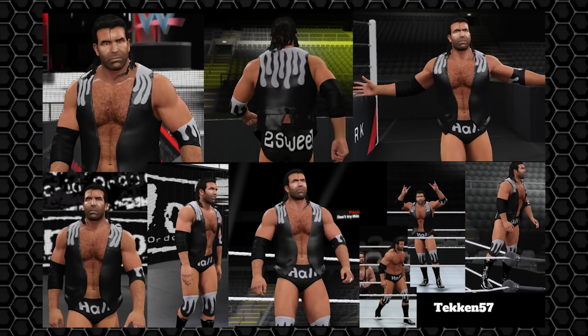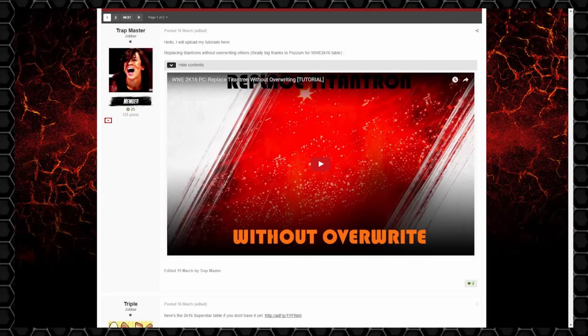Now for the first mod from Tekken for the year, we have some great attires for Scott Hall. He came out with several attires from his WCW days. Trapmaster has created a tutorial for adding extra Titantrons without having to overwrite them. A nice little addition to all the tutorials we already have for the game.